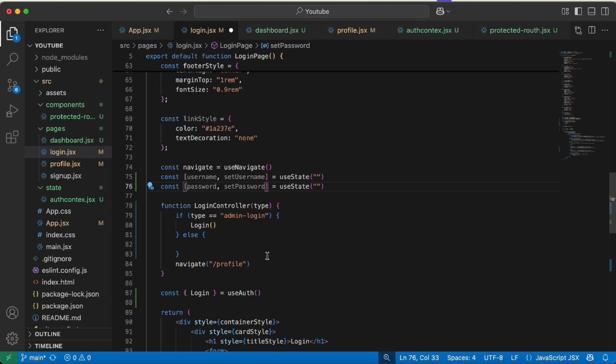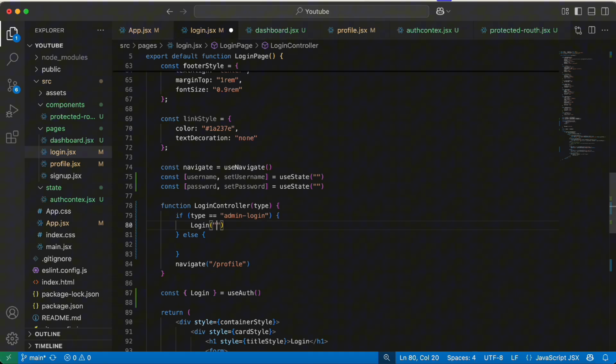So if we do this, we are saying if your login type is admin login, you're going to log in the user, and you're going to call in the admin user. Of course, here we're expecting just name.